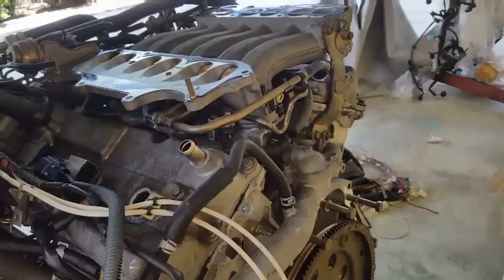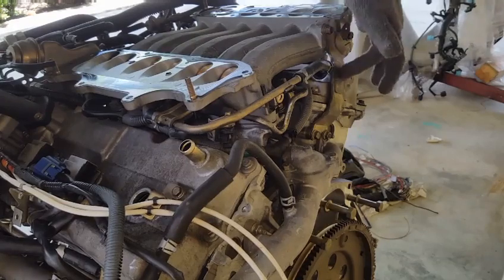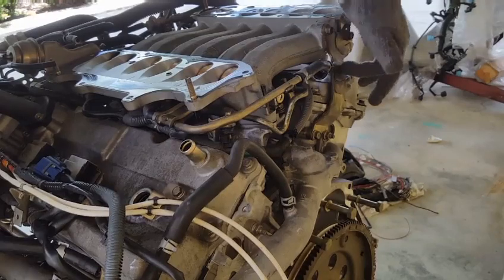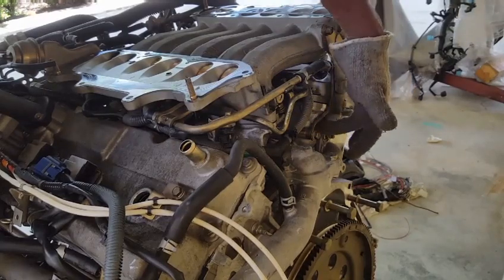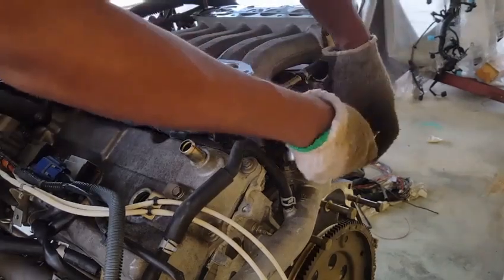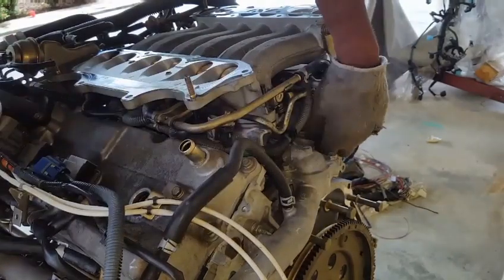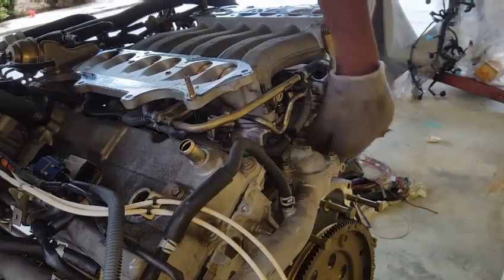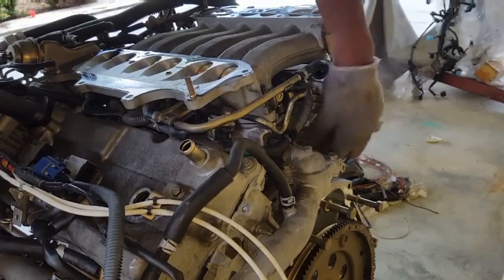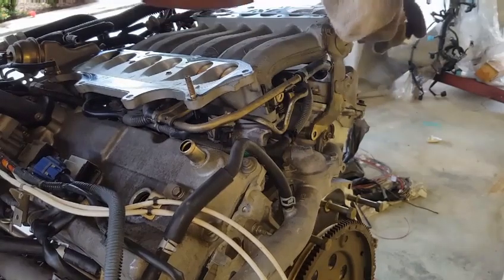Attaching the right side of the plenum, you will notice these two 12 millimeter bolts with this bracket, which will need removal. So in order to remove this bracket, we have one 12 millimeter bolt on the bottom and two 12 millimeter bolts on the top. So we're first going to release the bottom, and then we're going to go to the top. This bracket must be completely removed for the plenum to be able to lift off the engine.